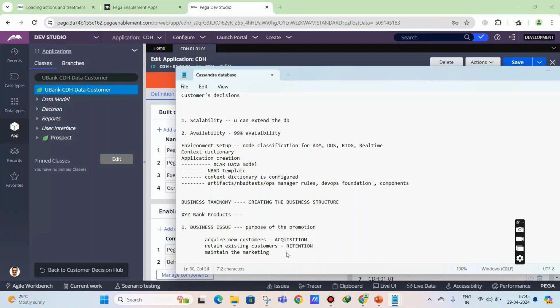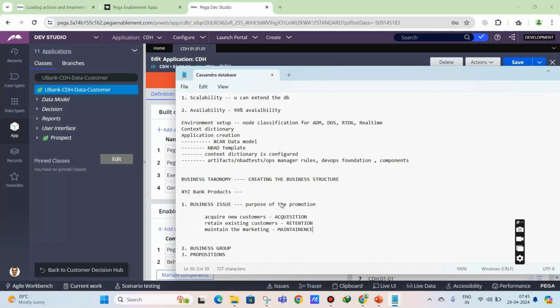Here, it is maintenance. Like this, you need to keep the business issue. Basically, the business issue is nothing but the purpose of why you are promoting. What is the motto behind the promotion that you will be creating as a business issue?